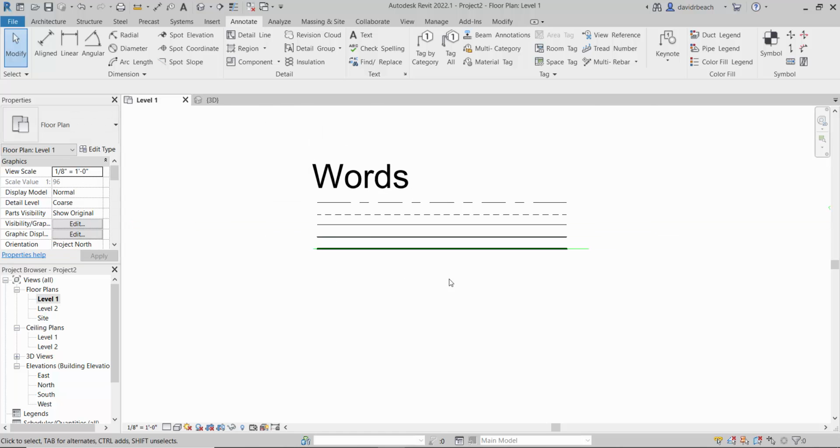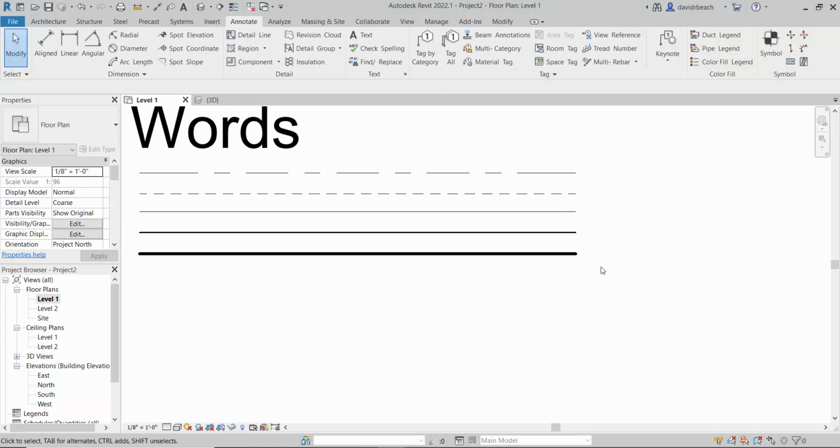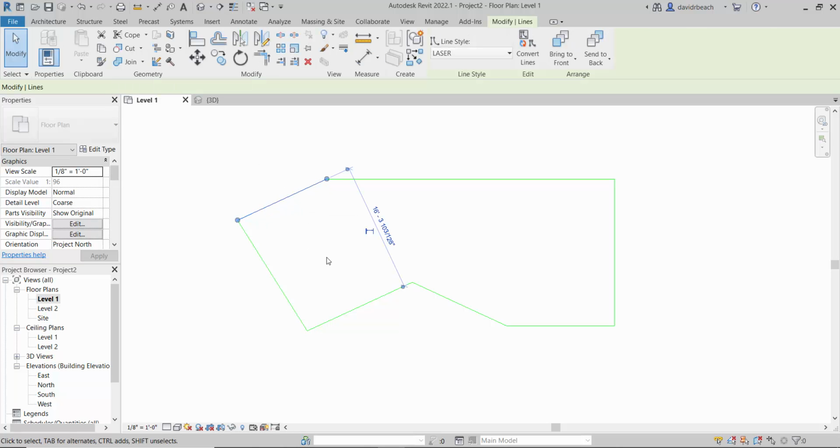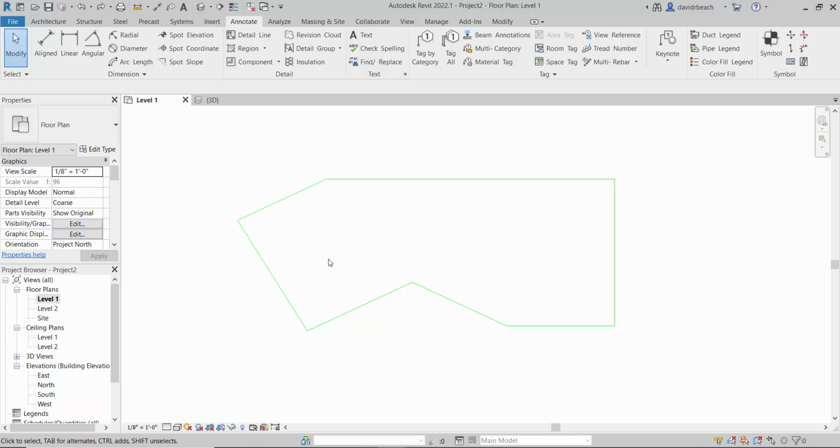Cool? So let's talk really quickly about the different ways to draw lines. Well, let's talk first about how to delete lines. I can select a line and hit delete, or I can also use the tab key to select all of my lines that are sort of grouped together in a single chain. I can do that by hovering over the line, and before I left click, I can hit the tab key. And all of those lines that are connected together end to end, it's going to say, oh, you mean all of those. Then I can left click, then I can delete.